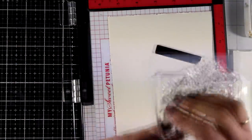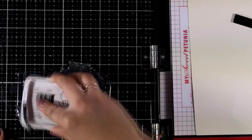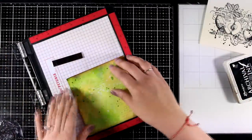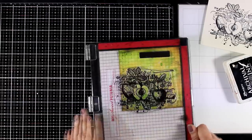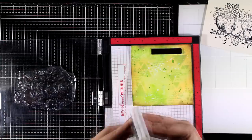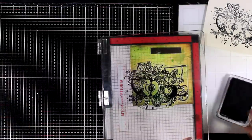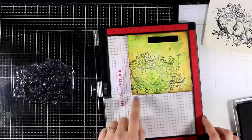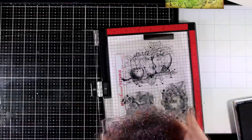For my first focal point I am going to stamp the apples — these come from the Basic Fruits stamp set. I am going to stamp that with archival ink since I am going to color everything with my watercolor brush markers, so I'm not introducing any new mediums for coloring. One of my favorite things about these designs is the artwork around the focal point — some scribbles, letters, and words all around the apples — which I really want to have on top of my background, that is why I am stamping directly on top. Since this is quite a big image I went with my stamping platform to make sure I can stamp again and again until I get a good impression. I'm stamping on watercolor paper which has texture so you will never get a perfect impression as on smooth paper — but I don't care, because I am planning to color the apples on separate paper and fuzzy cut them.